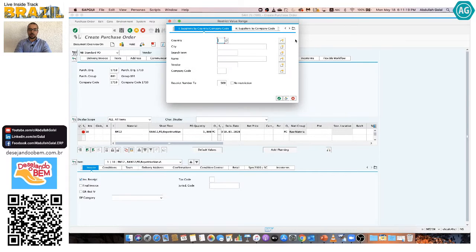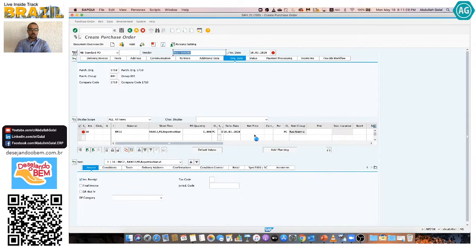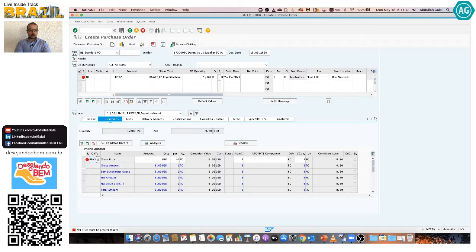See a supplier in our company code 1710. So now I'm buying 1,000 units from this material, and this supplier, the plant is also 1710. And the price, let's say I'm going to buy it for 2 USD each. Now, before we do this, let me show you the material master data so we can see the costing of this material. So MM03.